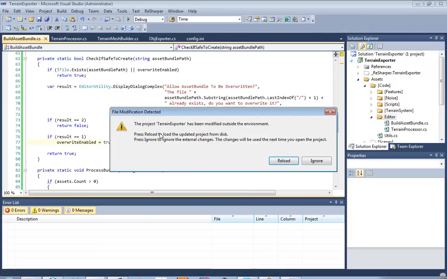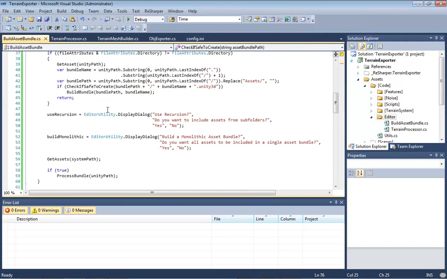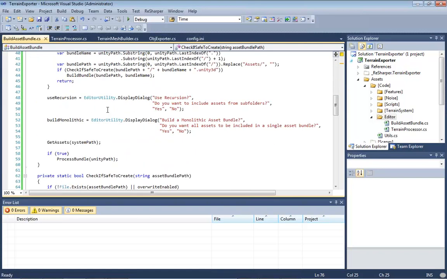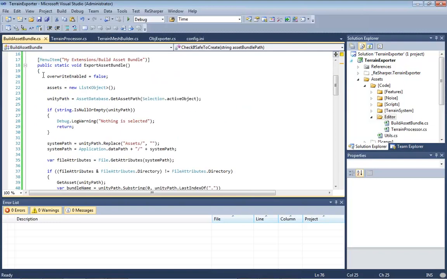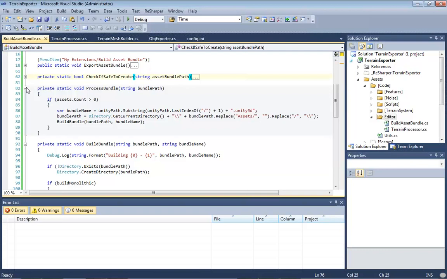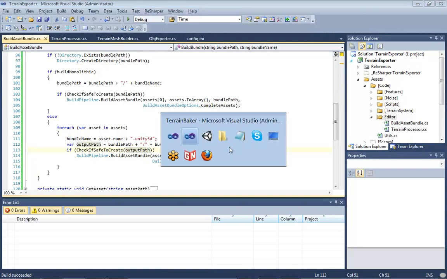I found the one. So, I think I know what I did. Okay, not there. Process bundle, no. Because I copied and pasted, and that's output path, and I used bundle path. There we go. Let's try that.